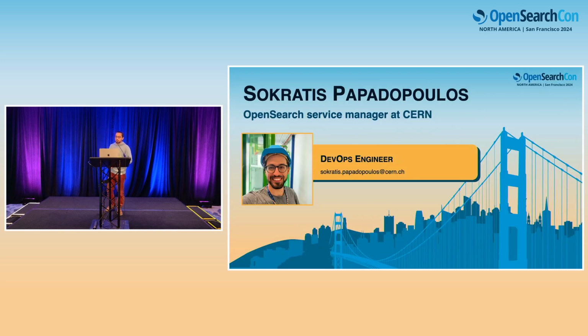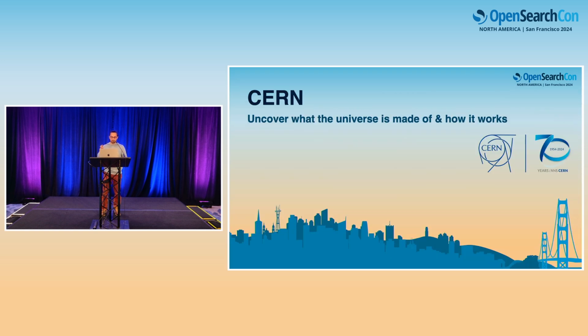So I've been working at CERN for the past 4 years, offering essentially OpenSearch as a service to the internal OpenSearch communities. Before, of course, it was Elasticsearch, but we have moved towards OpenSearch now. For those not familiar, CERN is an intergovernmental organization that is doing research on fundamental particle physics. We are trying to answer interesting questions like what the universe is made of and how it works.